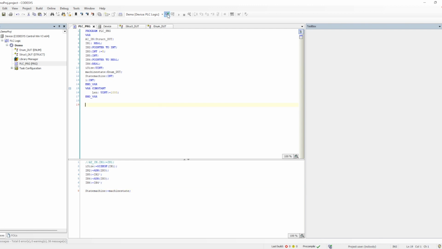So when we go online, to see different types also, enum dot, again I'm defining one more, and if you see here, I'm defining machine state as a stop. Whether it will take it, it will not take it, because stop is a collection inside the dot. So this way we cannot define.